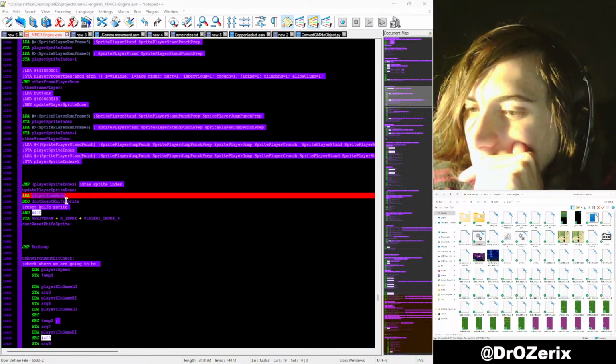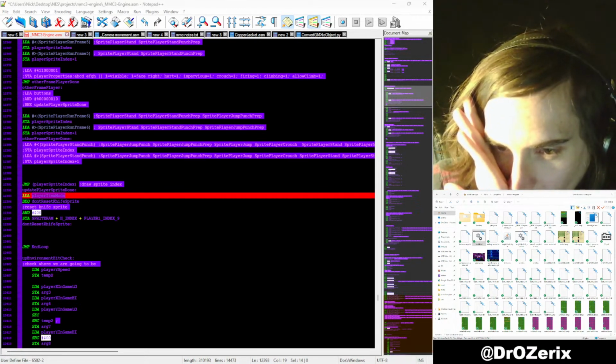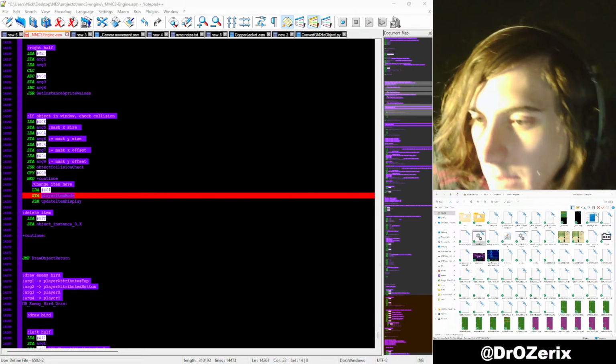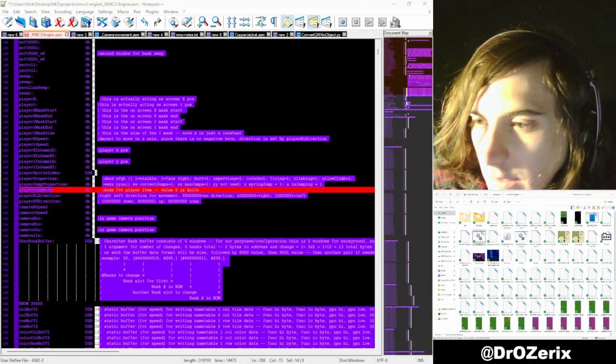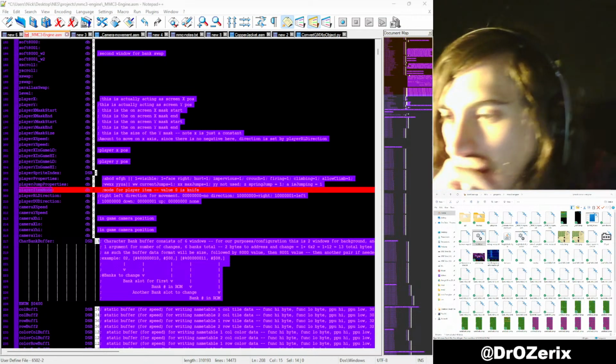What the hell am I using this for? Oh, it's a different mode. And I use 0 for knife.